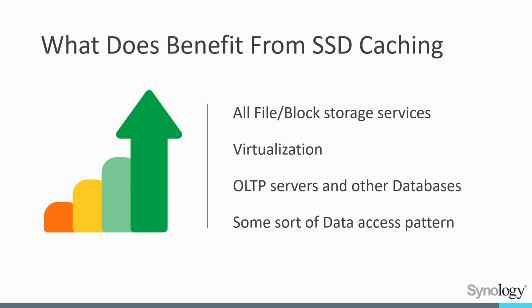On top of that, virtualization. Whenever you have a data store, your data store speeds are always going to benefit from some sort of SSD device inside of the system. So be that SSD caching or a full SSD array, virtualization definitely benefits from that increased I/O performance that you get with SSDs in general. On top of that, online transaction processing servers and other databases also benefit greatly from SSD caching.